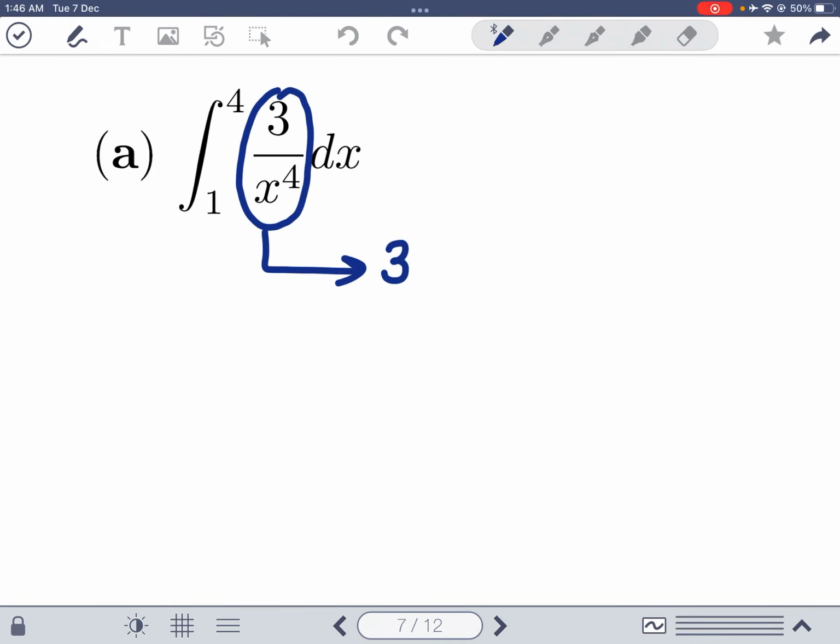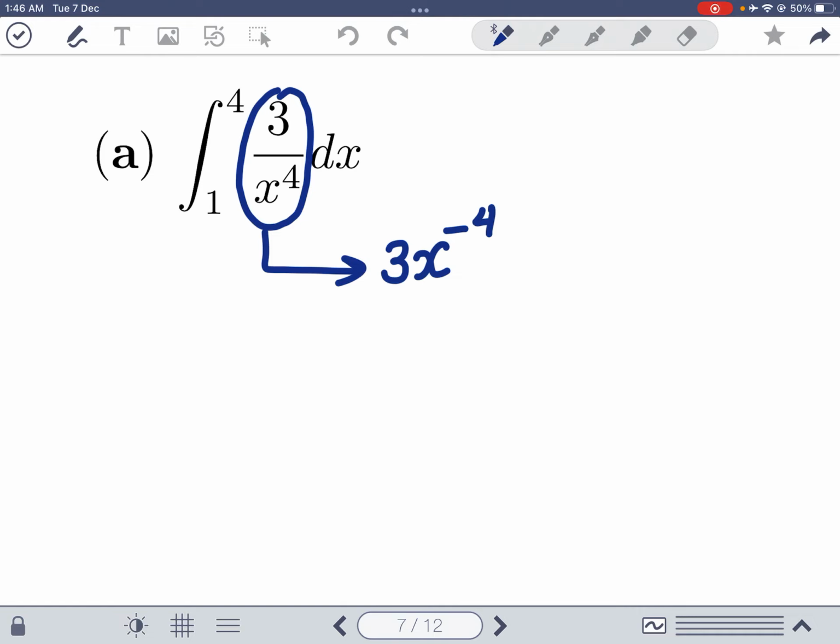So you look at the integrand here, you notice that this is a power function. This is 3 times x to the power negative 4. Whenever you say power function, you need to write it so that the x is always up, whether it's a negative or positive power, or zero power, like the number 1. So it's convenient to think of it this way. So this is 3x to the minus 4.